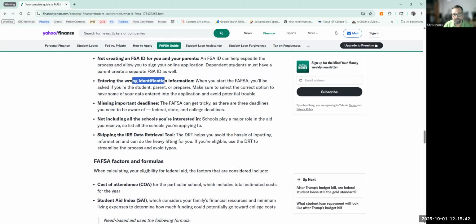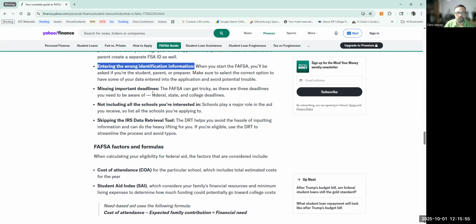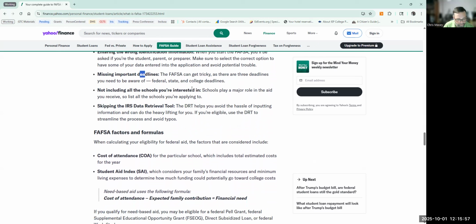Don't enter any incorrect information. Cut and paste names, things that you might mistype, long character strings, numbers. Cut and paste, make sure they're accurate. Make sure that all your information is in there by the deadlines. They released this in October. We'll look at the deadline here in a minute. They released it October 1st. There is a lot of time to get this done. Don't put it off though.